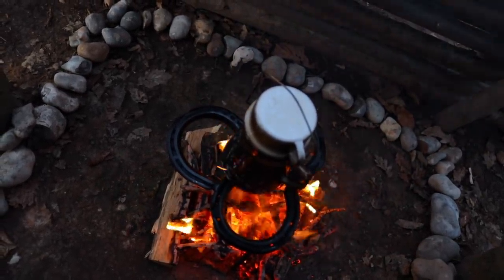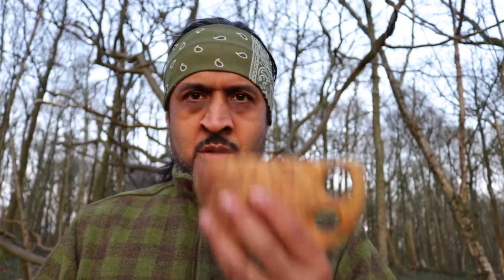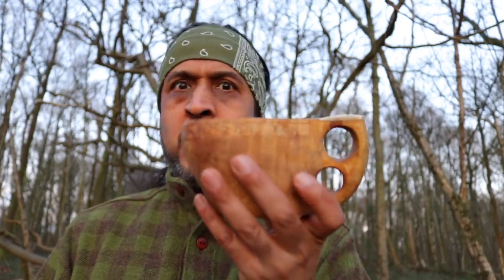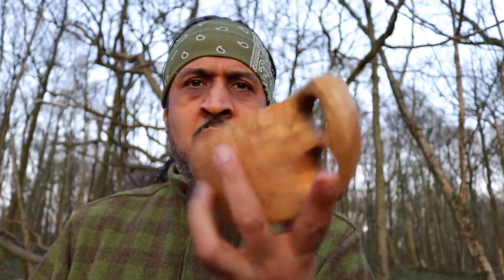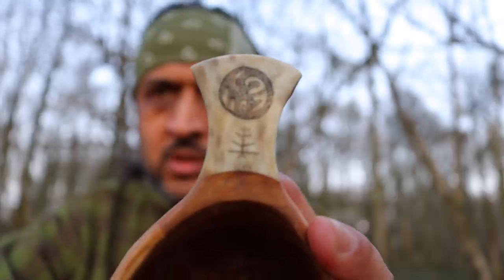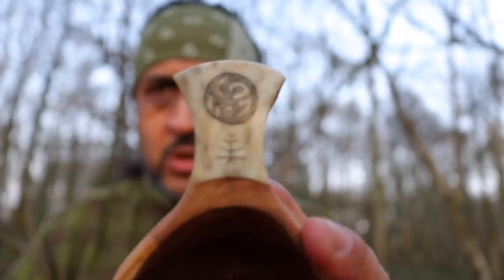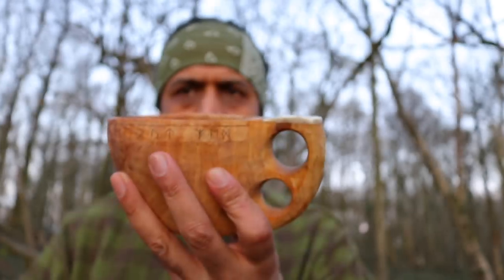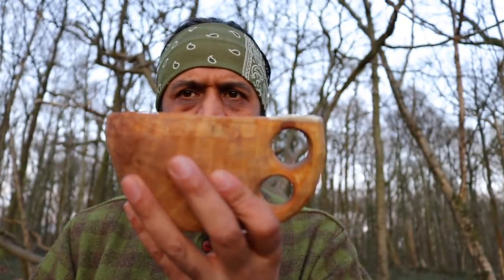So, to have our celebratory tea, we're going to have this cookser that was made by a dear friend of mine, Paul Adamson. I think you've seen this in quite a few videos now. This is made from birch bole, all hand carved. He's even done the antler. If you can see, there you go, my logo. Scrimshaw work on there. I believe that's red deer antler. So that's what we're going to have the tea in.